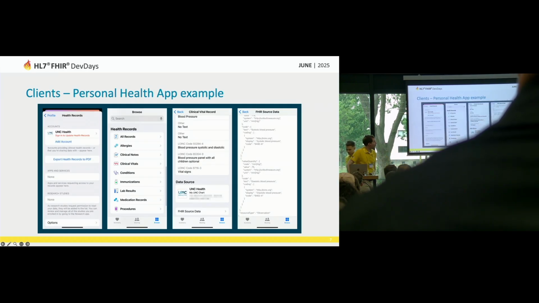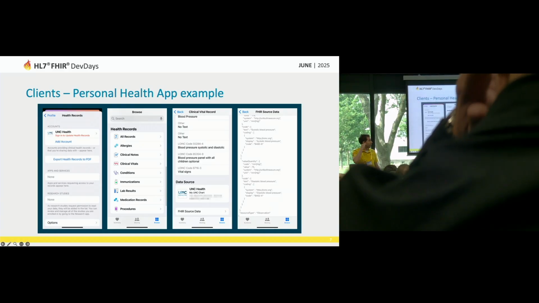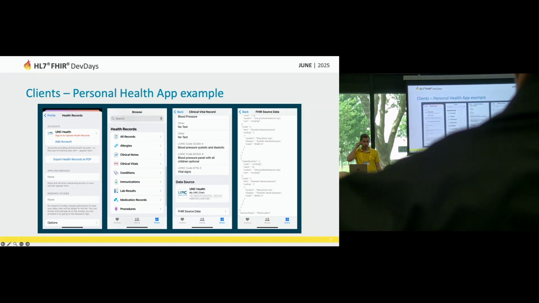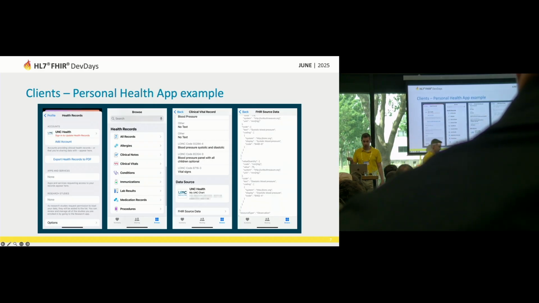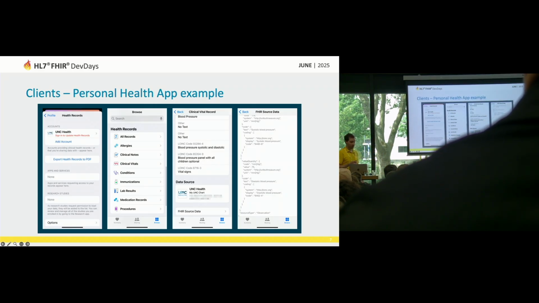Right, and before I do that, I do want to share a quick example of a personal health app that uses Smart on FHIR. This isn't from our work with FHIR, but it's something that I wanted to share because these are screenshots from my phone showing some of my real health records in Apple Health that I pulled from my local hospital. And this shows a real blood pressure reading I took, which was sent to me as a FHIR observation resource from Epic's MyChart.